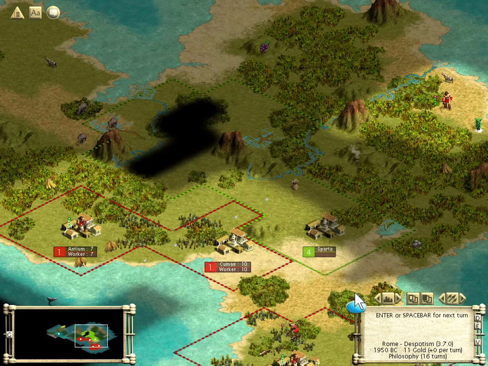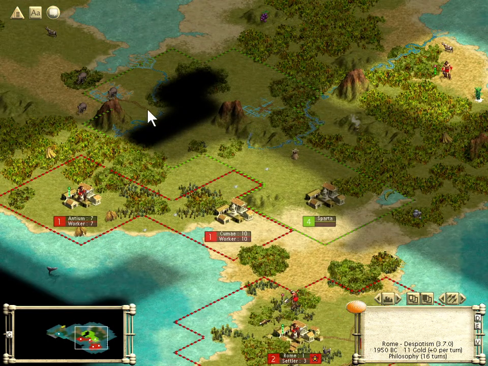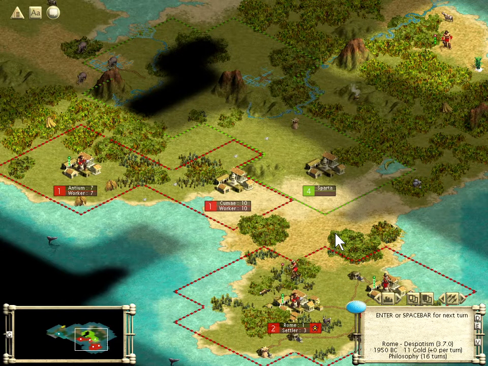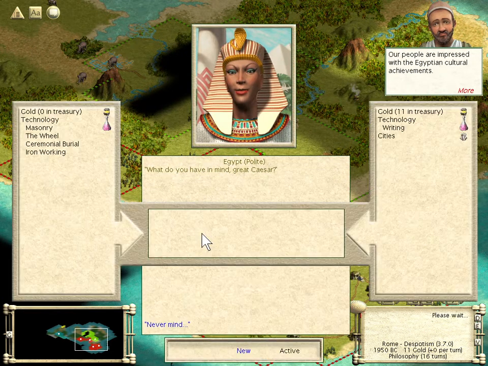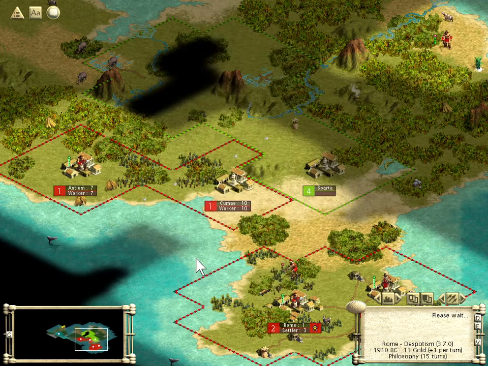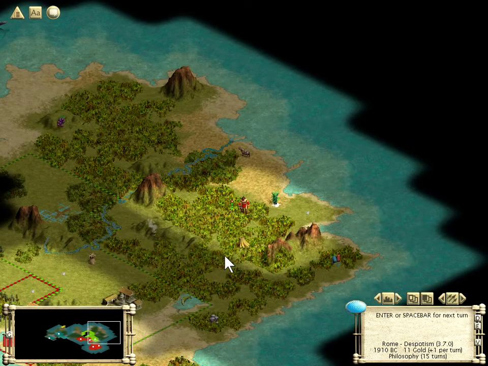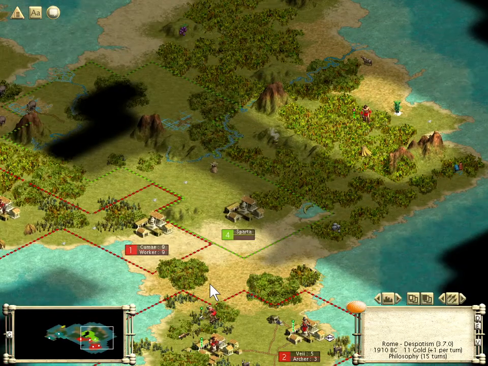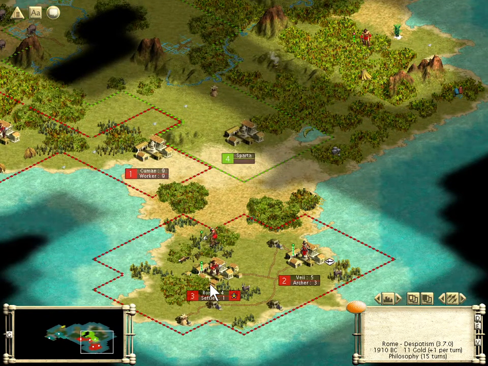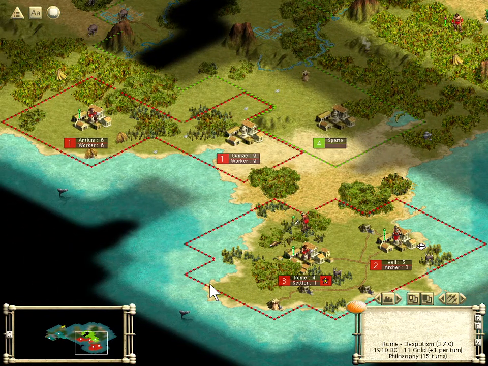It's called the Statue of Zeus. So the wonder that the Greeks are allowed to build right now is called the Statue of Zeus. And what the Statue of Zeus does is it allows you to... it gives you free military troops. It gives you a new military unit every few turns for a long time, and they're relatively strong.